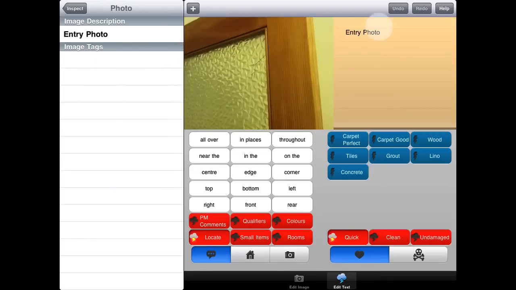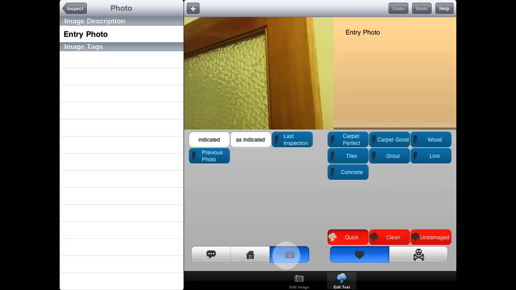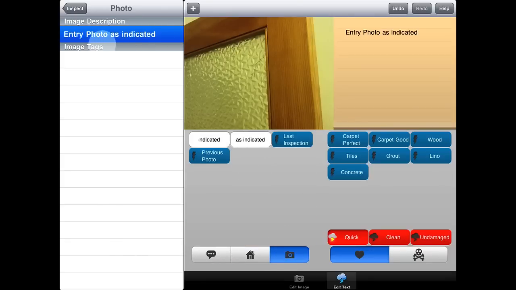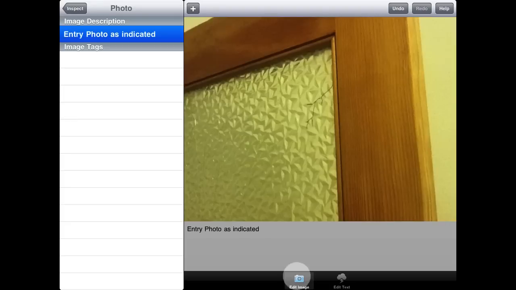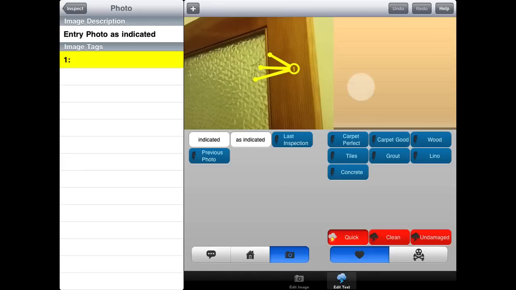The first is that you can use PhraseStorm to describe the photo itself. The description is displayed beneath the photo in the final report. The second feature is that you can add different coloured tags to the photo with multiple indicators to point out specific areas of concern within the photo. The text entered for the tag is displayed below the photo's description, but is associated with the tag through the tag number in the photo.